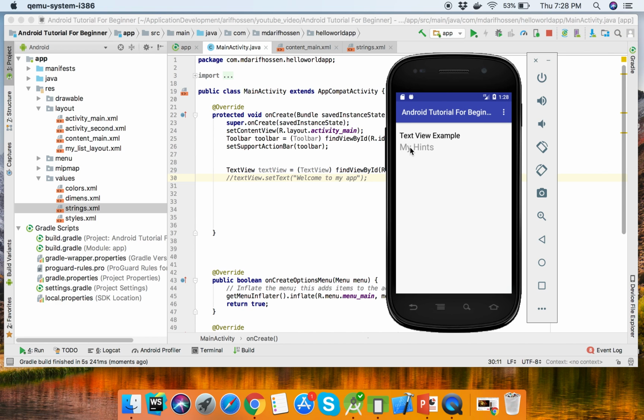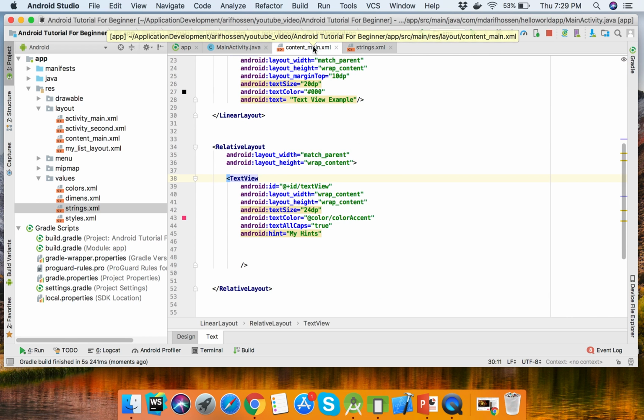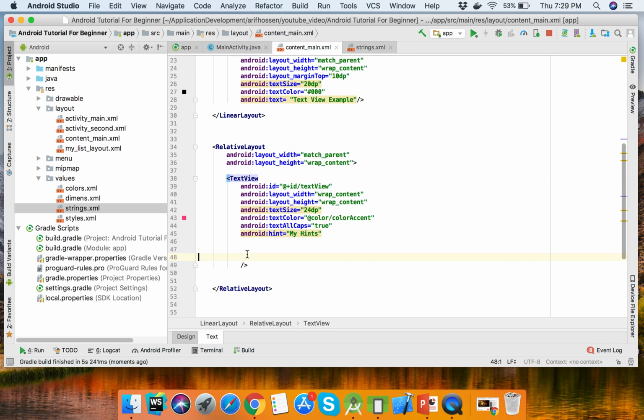So here is the hint. When no text is defined, the hint will display automatically. If we set text, then the hint will be ignored.